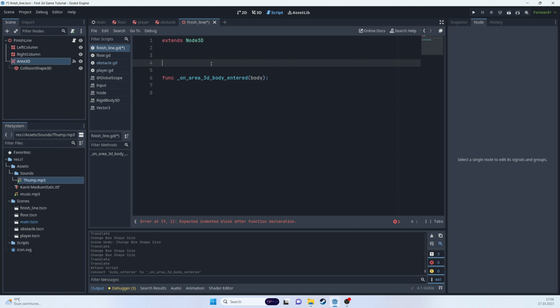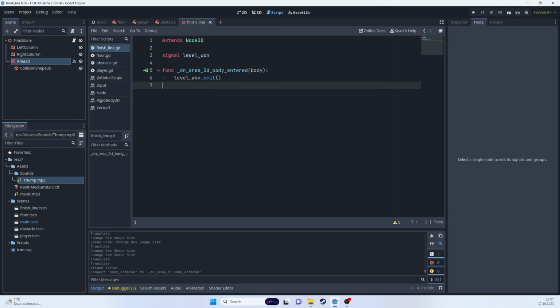So how to do it? We can define our own signal called level 1, and then we need to emit it. And now any other node that is connected to that signal will be informed about that event in our game happening.